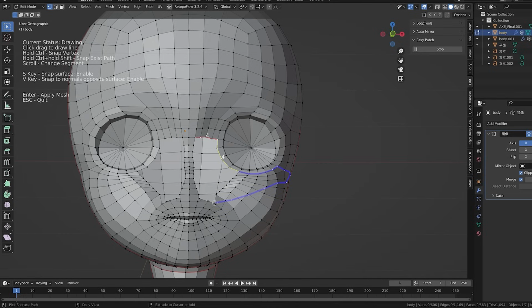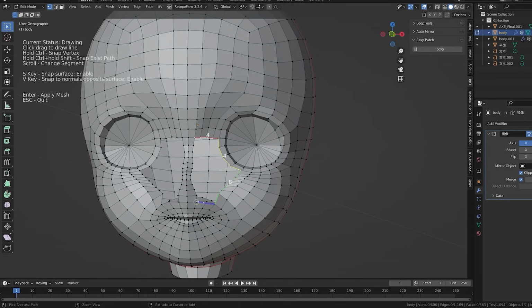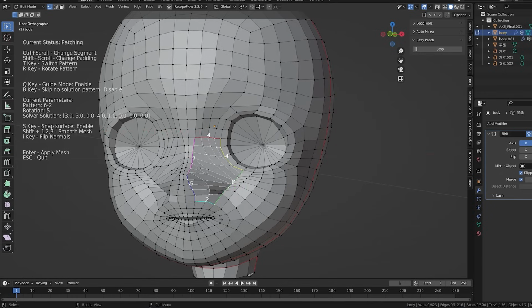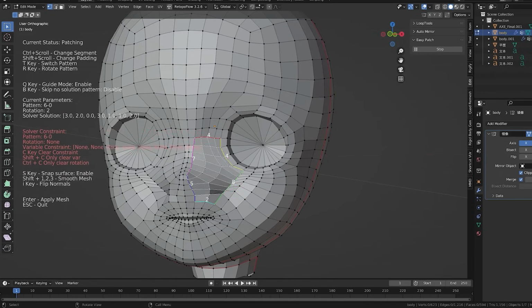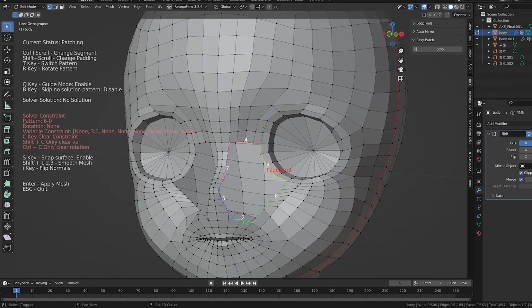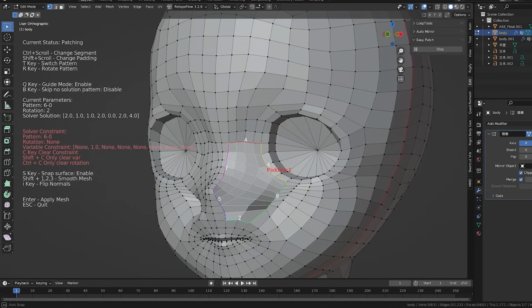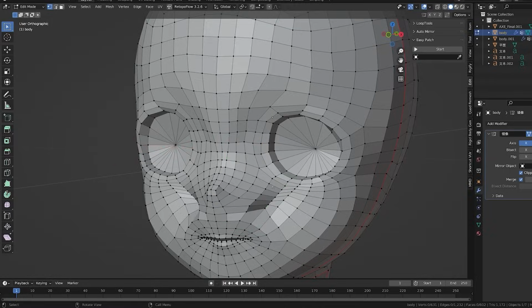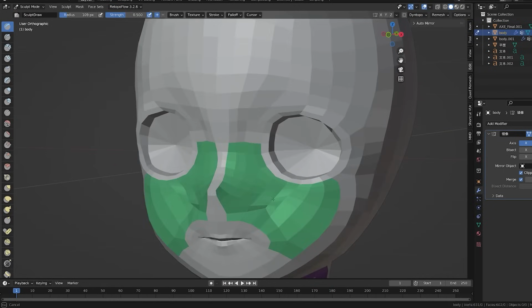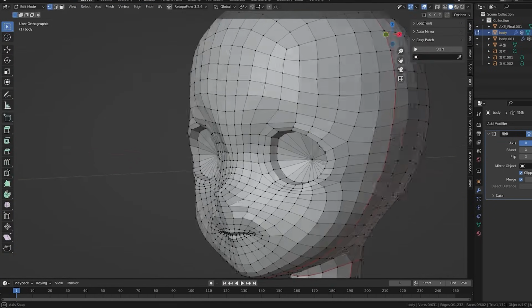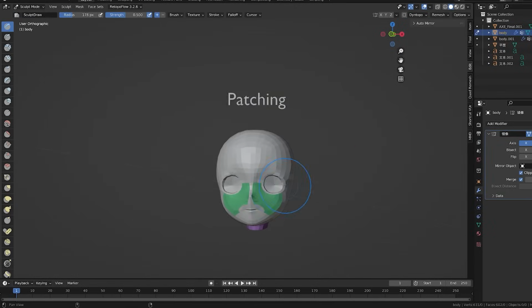You control the boundary patch by simply dragging the mouse, making it easy to define the shape of your mesh patch. And from what I can see, you can customize the pattern of your topology by changing the rotation to better suit your personal preferences. You can also adjust the pole position within your mesh, but please keep your poles away from the areas that are required to be bent when animated, because it can cause some issues.